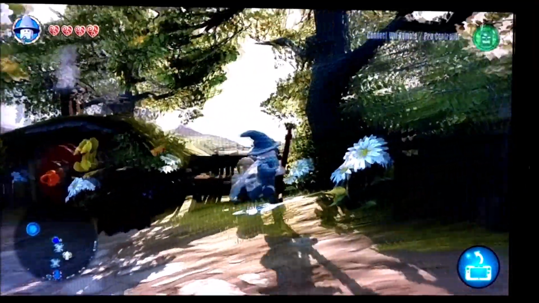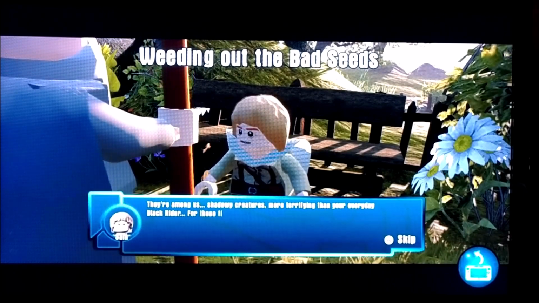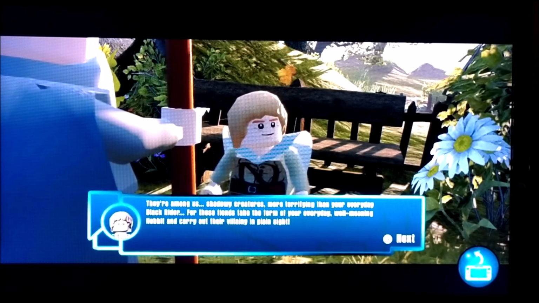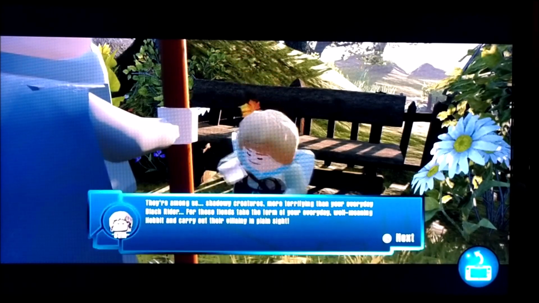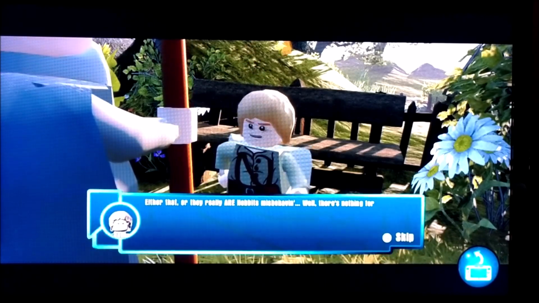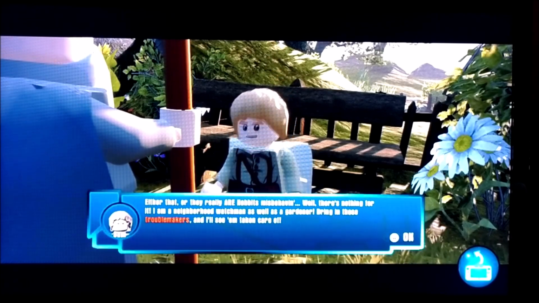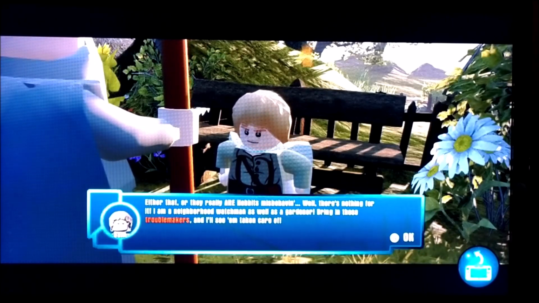Let's see what Sam needs. Shadowy creatures, more terrifying than your everyday Black Rider. These fiends take the form of your everyday well-meaning hobbit and carry out their villainy in plain sight. Either that, or they really are hobbits misbehaving. Well, there's nothing for it. I am a neighborhood watchman as well as a gardener. Bring in those troublemakers and I'll see them taken care of.